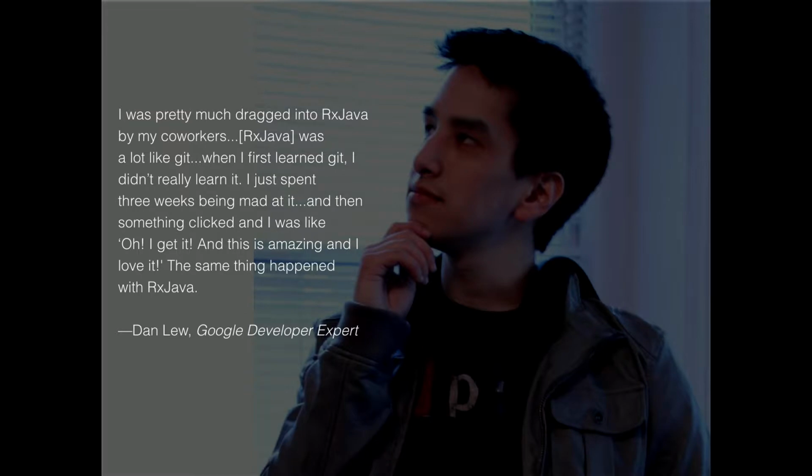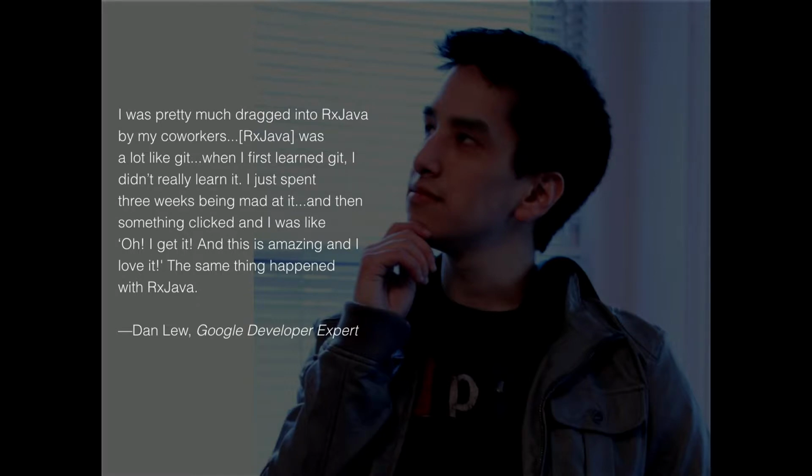So this is the part where I warn you. Who knows who Dan Lew is? Dan Lew? Yes? Okay, good. Some people do. Android developer at Trello, Google developer expert. And this is what he says about RxJava, which is just the Java implementation of reactive extensions. He says, I was pretty much dragged into RxJava by my coworkers.